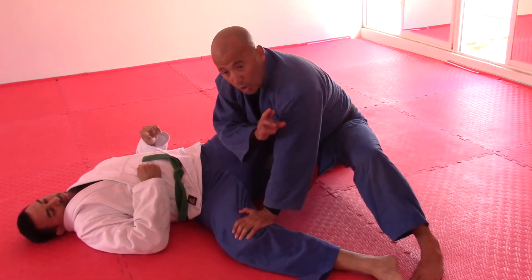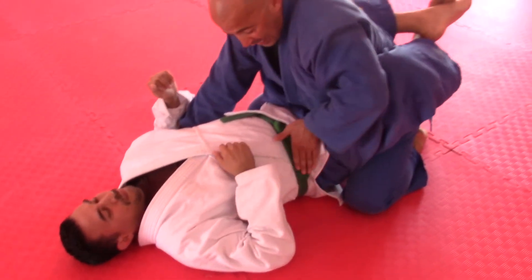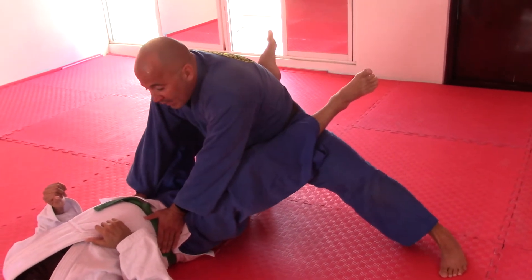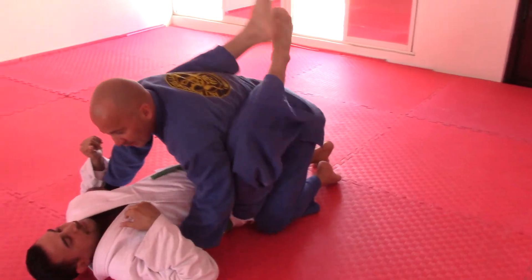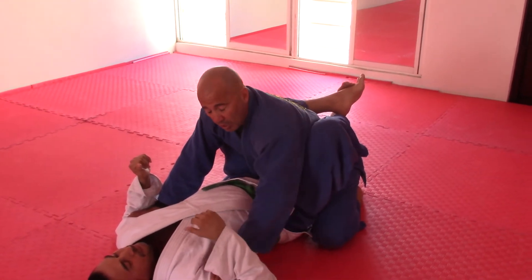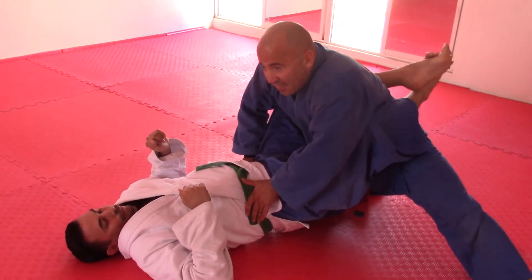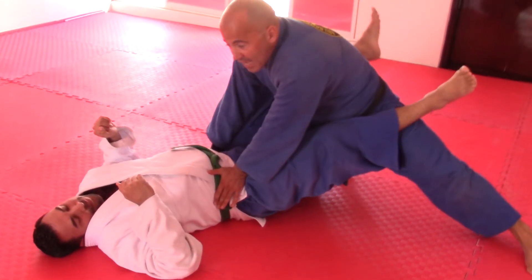The focus right now is uncrossing the ankles and preventing him from crossing them again. In posture, palms of the hands at the hip bone, knee at the tailbone and at the center line, take a 45-degree step back, and it's just popping the ankles and pushing the knee down. Keep in mind — if I don't pin the hips down and just put a knee in the center and take that step back on a 45, he's widening my leg and there's no pressure at the ankles. So the importance of keeping the hips pinned, lean in the center, 45-degree step back, then pop the ankles open.